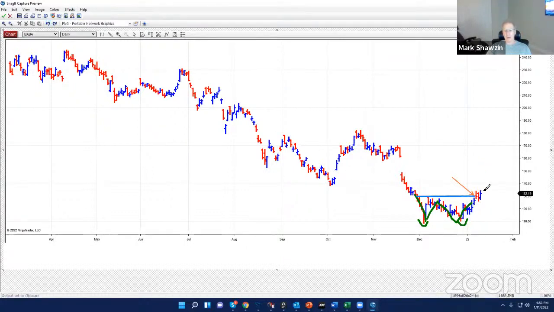And so you can see now we've had kind of a 3-day, what I call inside day bar, where you can see the ranges from high to low of the last 3 days basically sit one on top of the other. And to me, this is just a coil. It's a building, it's a storing of energy. So it's kind of like when you put your hand on top of a beach ball and you push it underwater, you push it lower, lower, lower, and then you take your hand off, what happens? It just explodes to the upside because it's got all that compression, that energy. And so I'm surmising that it's going to break to the upside because of the preceding bullish price pattern.